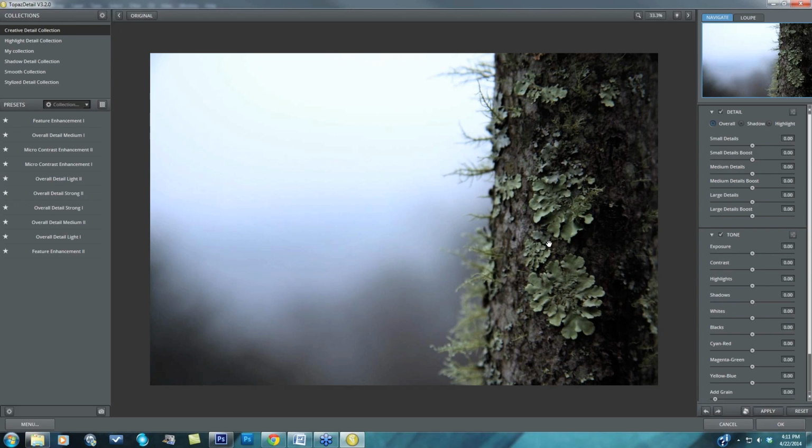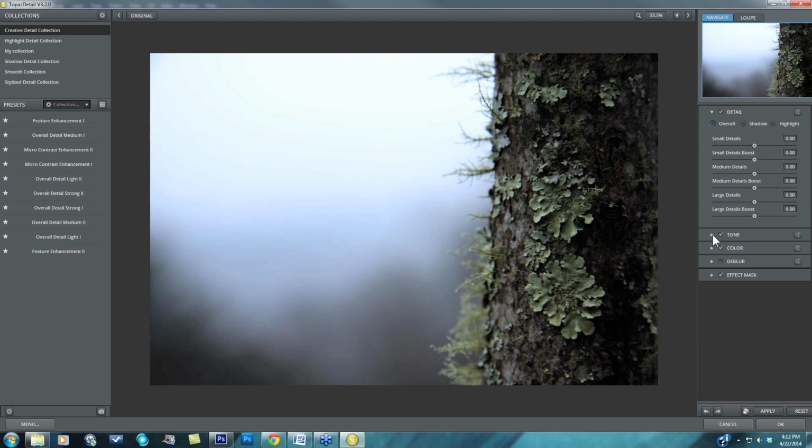get a lot of enhancement in the overall creative sharpening of your image without actually having to worry at all about the halos or overshoots or brightening up those edges in your image like you would have to if you're using a different type of technique. So I pressed reset all.